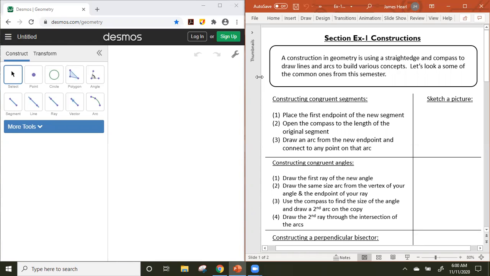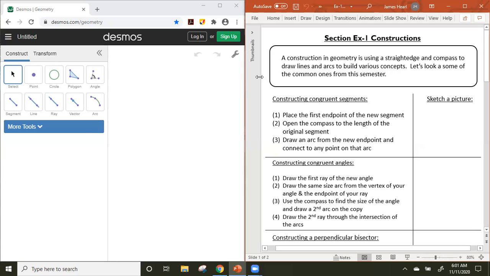Now, what is a construction? So in very, very simple terms, as you can see in the box at the top, a construction goes all the way back to the beginnings of geometry, basically the building blocks and the foundations a few thousand years ago. How do we construct and prove concepts without the ability to actually measure? Because ruler and protractor and things like that are more modern inventions.